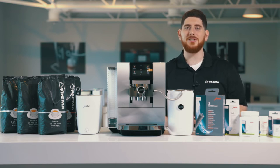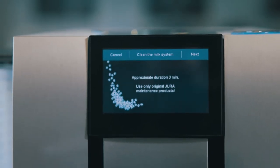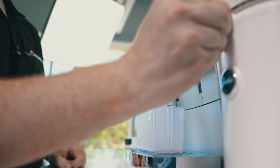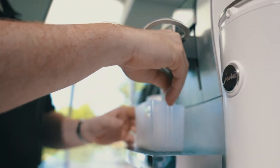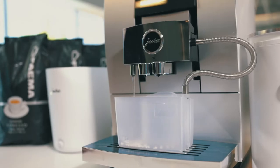You'll see a screen come up that says start. You select the start button, at which point you will take your milk cleaning container, click one portion of the tablets in, and then connect your milk tube. You then click the start button. The machine will then dispense hot water into the chamber with the tablets and dissolve them.